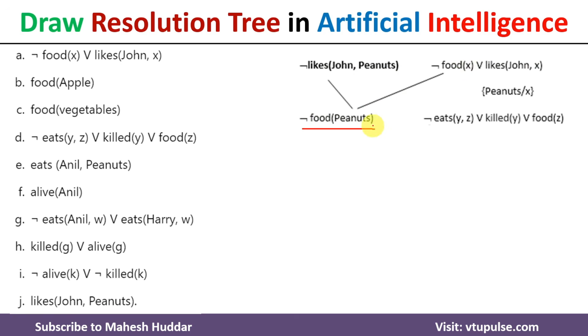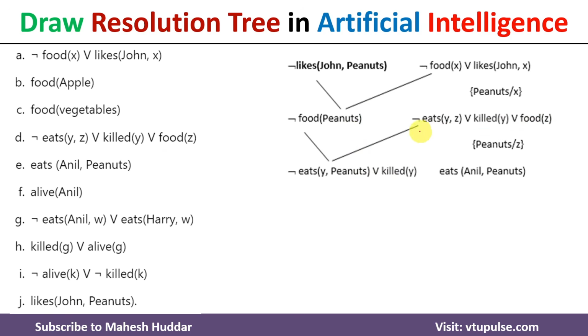Again, we want to cancel this food of peanuts. So we need to identify where we have food of peanuts. We can see here food of Z is there, so we can use this particular food of Z. It will become the negation of this food here, and then we have positive here. Both of them will get cancelled. That is what I have taken in this case. Now again, here it is Z, here it's peanuts. So wherever Z is there, we need to replace Z with peanuts in this case. So these two will get cancelled. What is left is this particular part over here. As said earlier, we need to replace the Z with peanuts in this case.